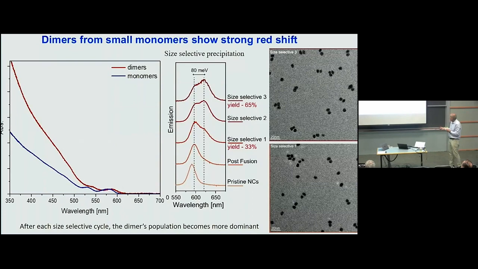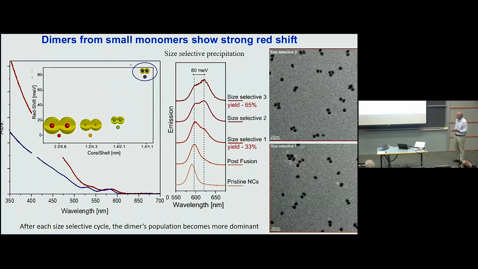These are the pristine nanocrystals, then we fuse them. So you see we have this tail. Now you see what size selection does. We do have another peak emerging. As we do more cycles of size selection, we improve the purity of dimers versus monomers, and the contribution of the dimer emission increases on account of the monomer emission, and there you can see this 80 millivolt shift, which is quite in good agreement with what Eran predicted in the calculation. Here it is. So we do have hybridization effects. Okay, that's nice. We have a hybridization effect.